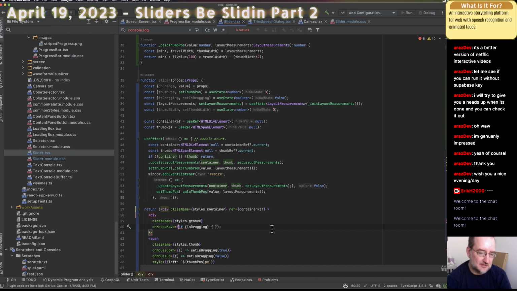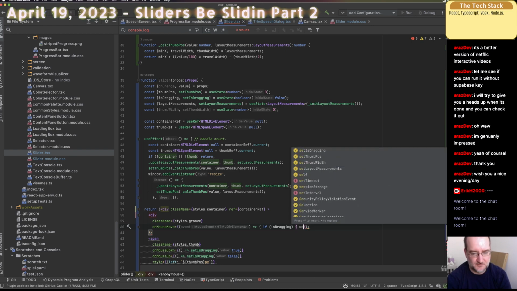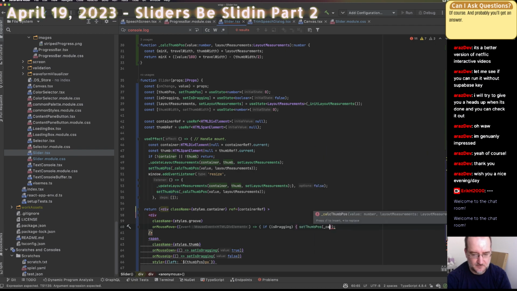So I'm going to need the event, and it will need to pass into set thumb pos, calc thumb pos from drag x, and then, getting messed up with all these little opens and closes.